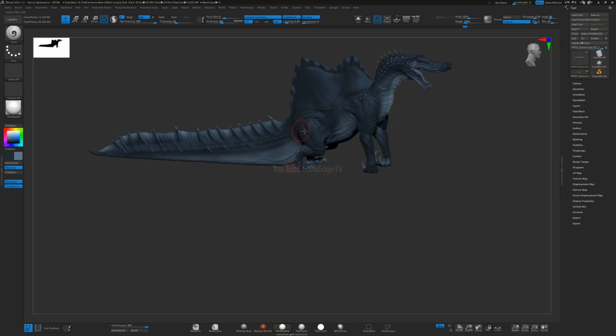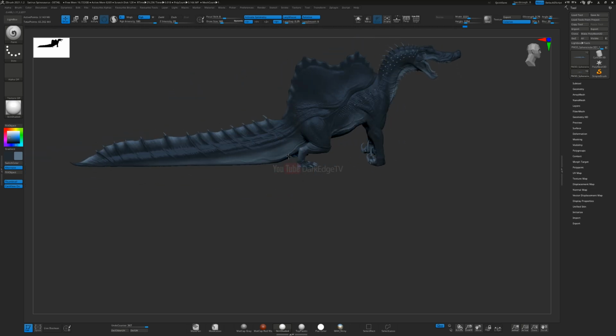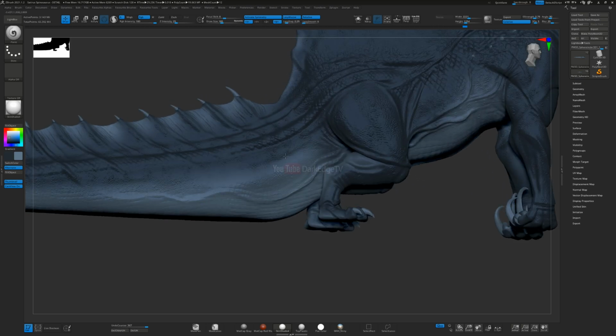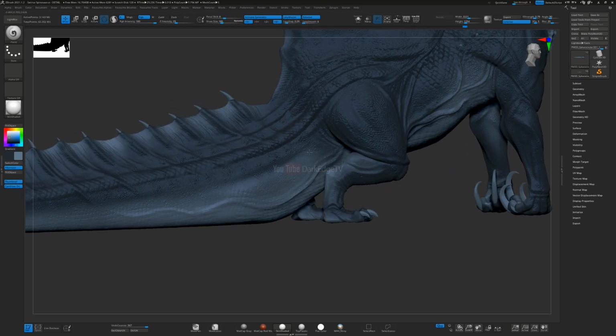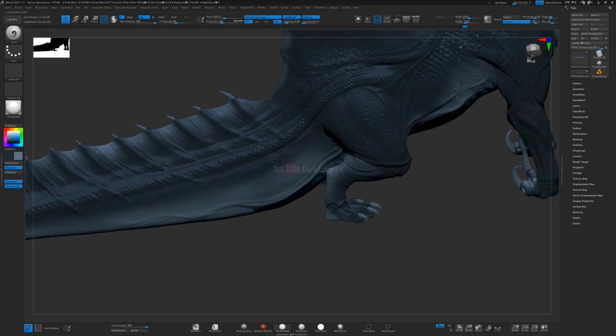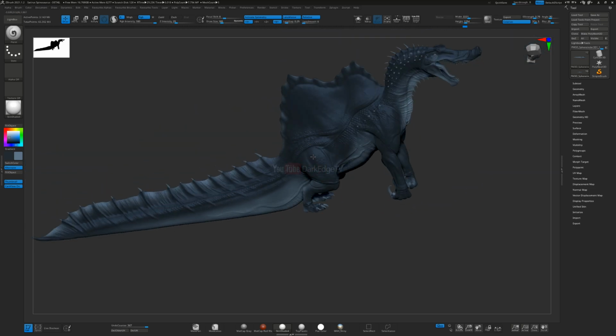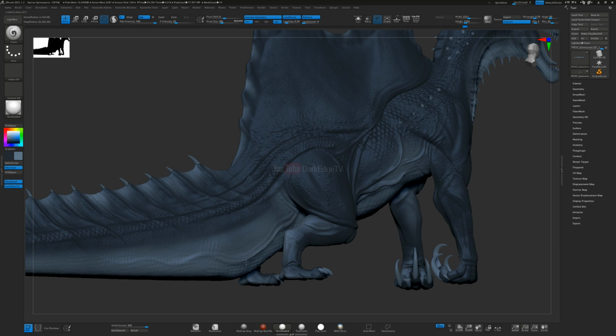That to me already looks a bit better. It's a bit neat around here, which I guess kind of makes sense because if I move the shadows around like that, you can see how there's a bit of a crease here, so it could look like it's folding. But the shading there does feel a little bit sharp. I'll think about that one. I'm going to leave it for now though.